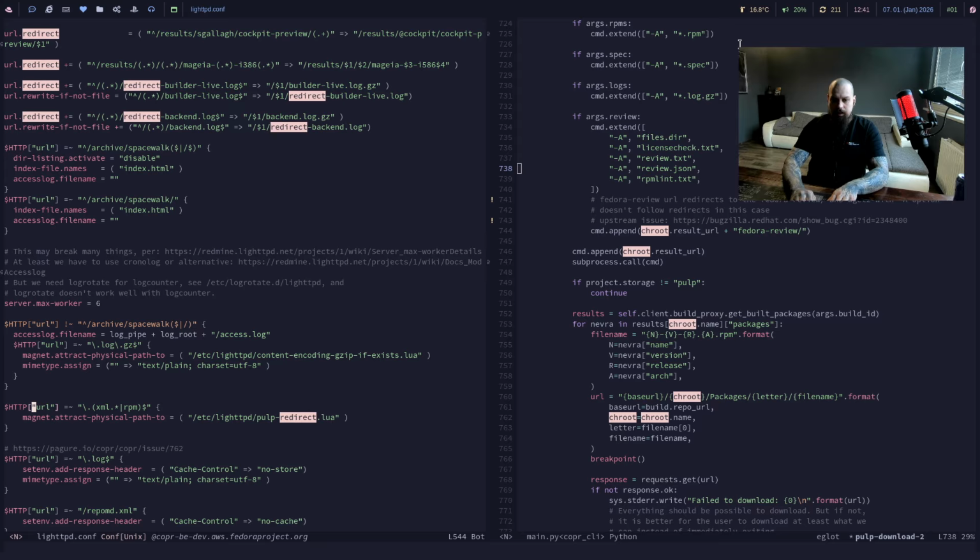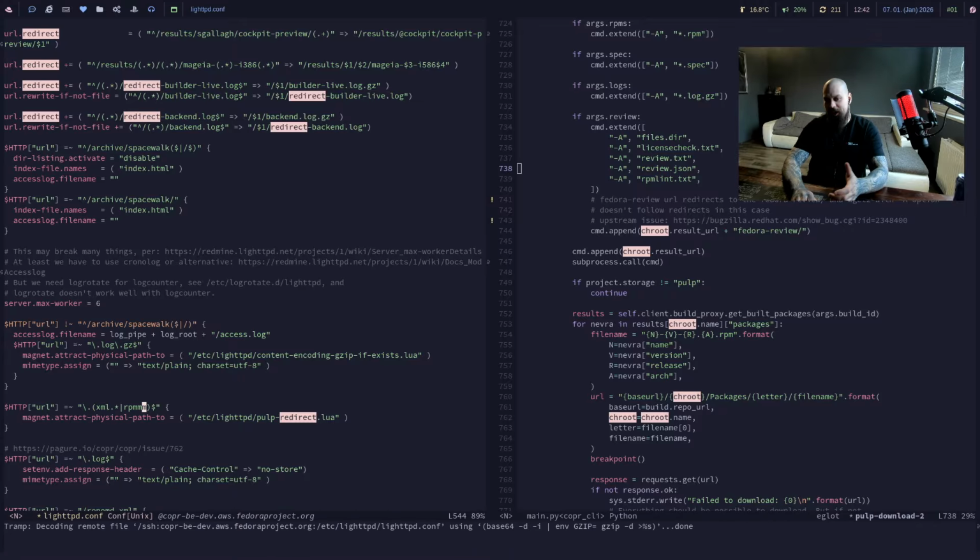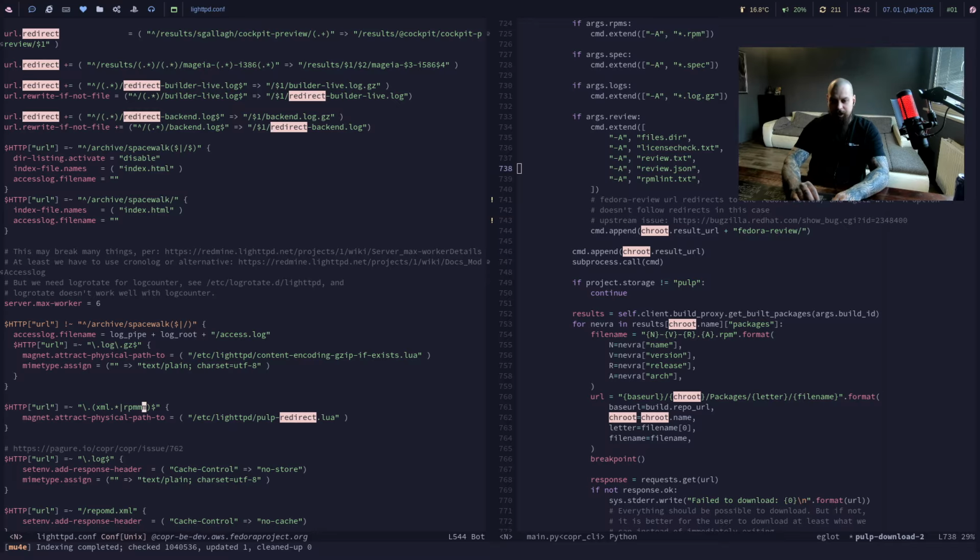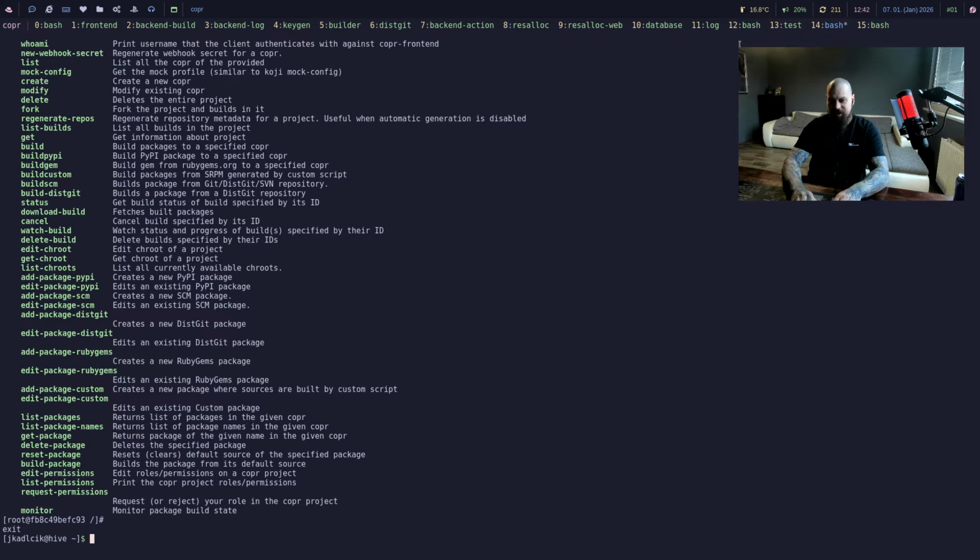So that I don't have to do any whatever fixes to the regex, let me just put multiple m's here to not match actually the RPM. So this is good enough, right?